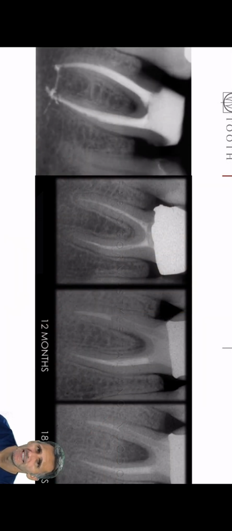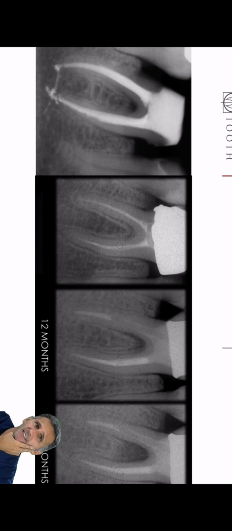This is a great case I picked up from Facebook. We see a tooth that failed because of a stripping, a problem in the furcal area of this tooth, which we can appreciate on the last slide. But the reason is always the same.